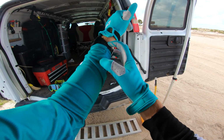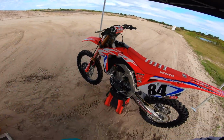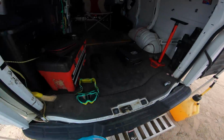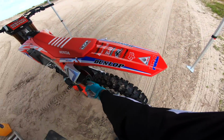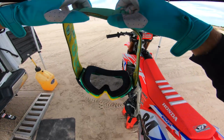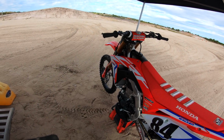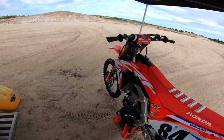A couple things I did to the bike since last time I rode it. Took out the screen and the air filter cage, so should allow for a little more airflow in. And then I also took the inserts out of the exhaust, so a little better airflow in, a little bit of airflow out. Should make the bike feel a little faster, a little peppier. If nothing else, should at least make it sound a little better. So sound fast, go fast, right?